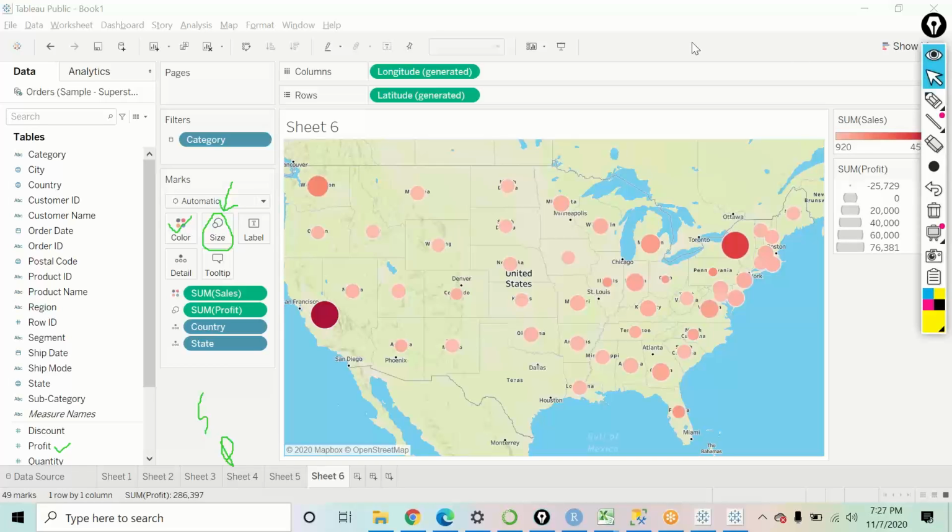I had the same question regarding that. Can we not have a display on the side, like state and in comparison profit, can we not get a scale like that? Scale as in, I'm not getting your point. Sir, beside the state, like state, sales and profit, can we not do that? Are you talking about a table?